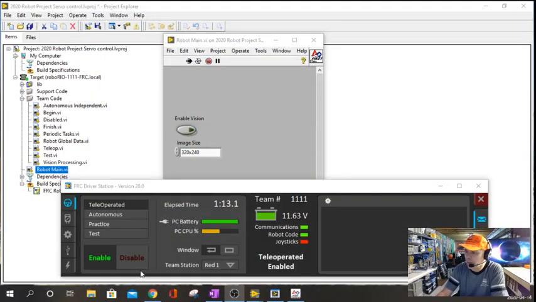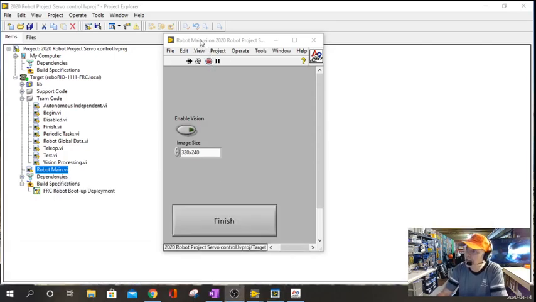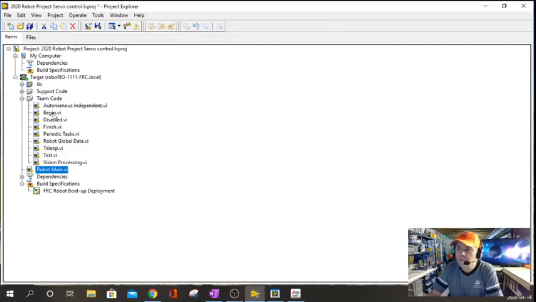So first thing I'm going to do, I loaded everything into the TeleOp VI, so that's why it's running right now in TeleOp. I'm going to turn that off, and we'll just put that down for the time being. And I've got the code running in the robot main. Don't need that. I'm going to turn that off, and we'll put that down. So three things we have to look at. We have to look at begin.vi to initialize our drivers. We have to look at finish.vi to close down our drivers. And we have to look at the TeleOp VI, which is going to run the code when you're in TeleOp mode. So let's look at the begin VI.